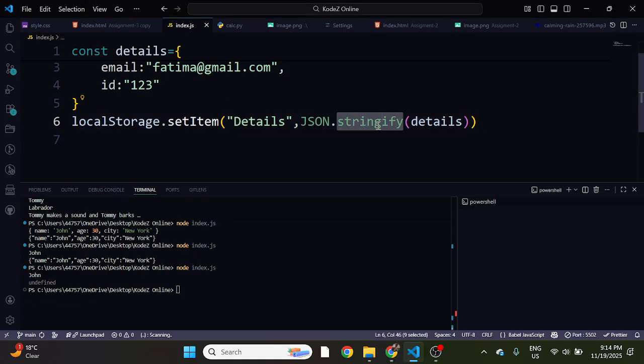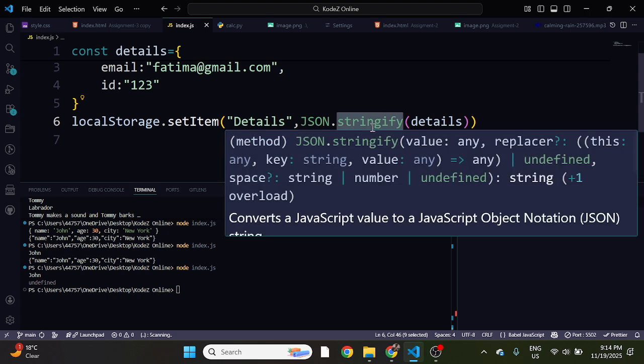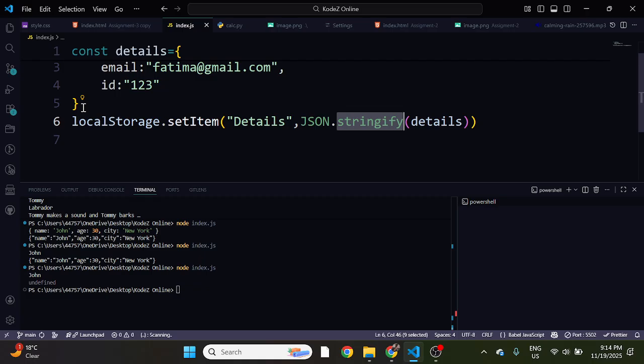Because local storage and session storage can store data only in string form, so we change object form into string form. They will not accept data in the format of a normal object. They only accept data in the format of a string. That is why we are changing it.